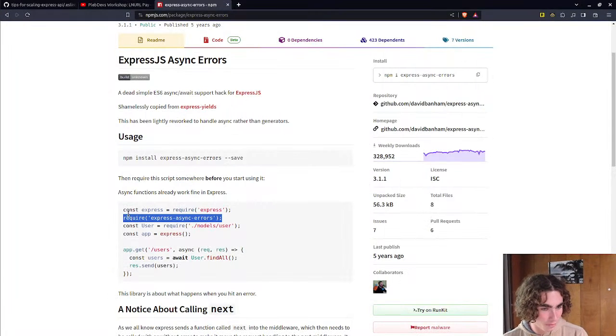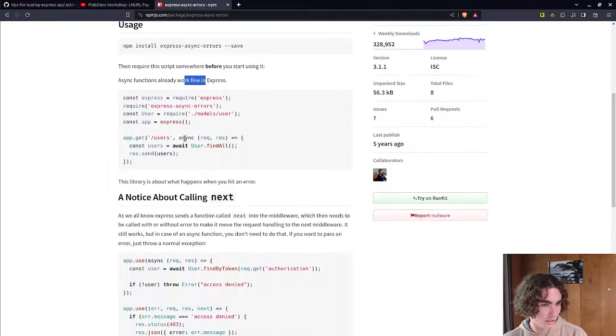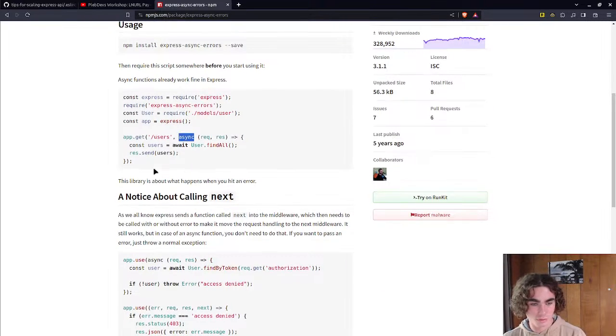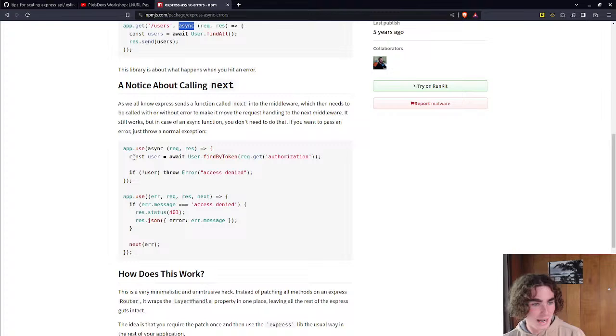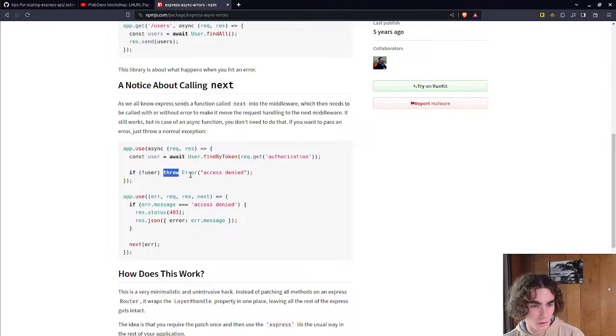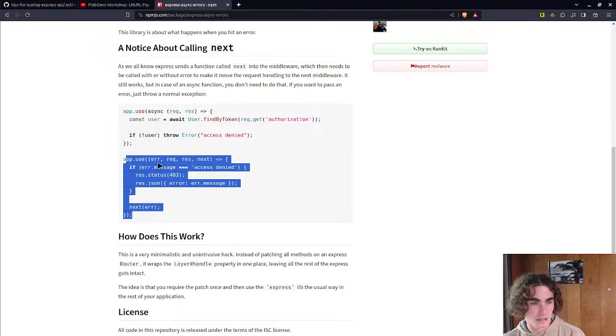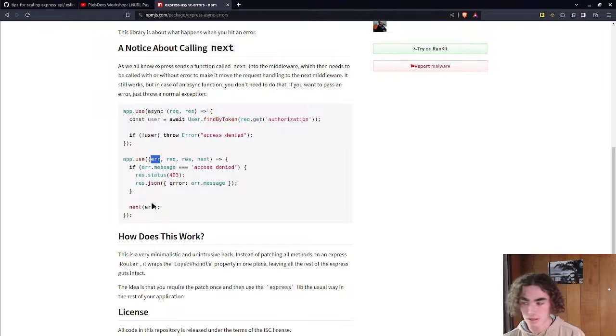We can look a little bit more. Async functions, they say, already work fine in Express, so you can use an async function within a route, which we've already been doing. And here we're saying use this middleware function and then throw an error. And then we're using this function that has this error object on there.